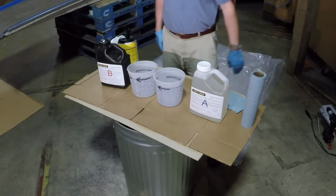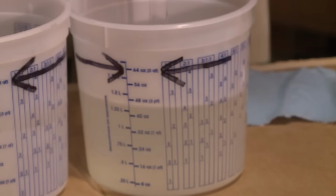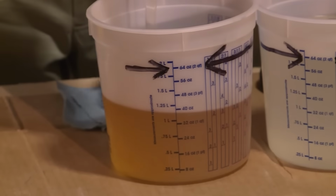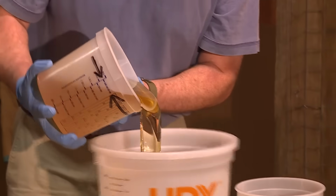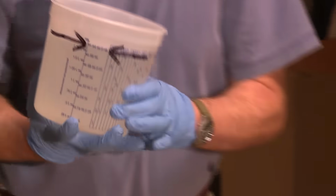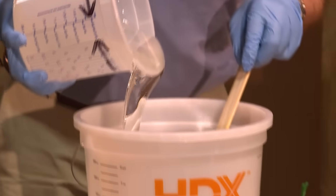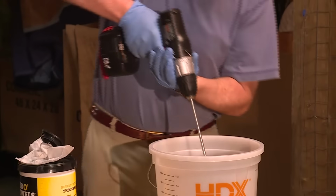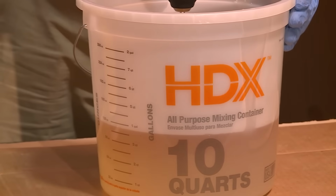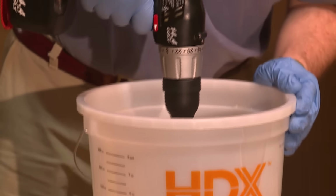Begin by measuring out the epoxy binder by pouring 1/2 gallon of each of Part A and B into separate 2.5-quart pails. Next, pour the Part B into a 10-quart plastic pail with handle, and then Part A. Using a drill mixer, place the mixing head below the surface of the epoxy before starting. Doing this will prevent the introduction of air into the epoxy.